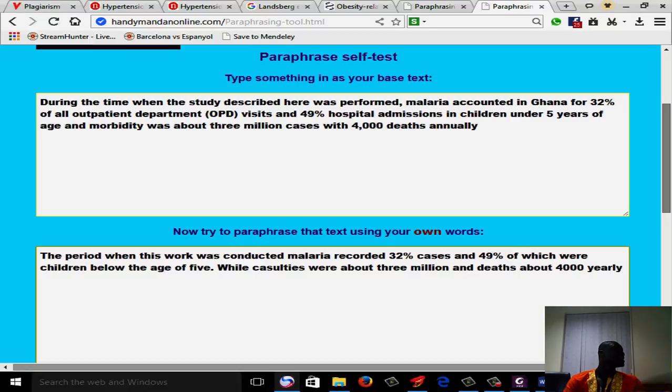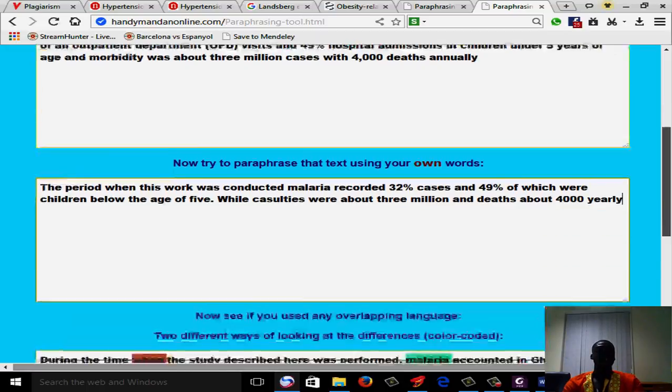Because casualties, you want to look at it as those that reported with what, sicknesses, isn't it? Yes. Even though sicknesses could be casualties to malaria, deaths are also casualties to malaria. And in actual fact, we use the death casualty more than when the person just has the disease. So it becomes death. I hope you are getting it. So that is the part where it becomes a little ambiguous. Other than that, the second part was quite okay.